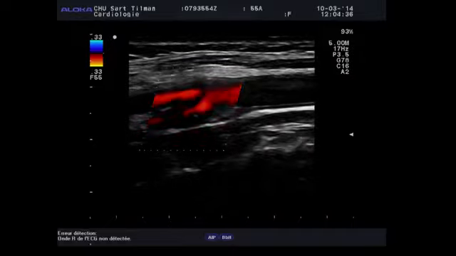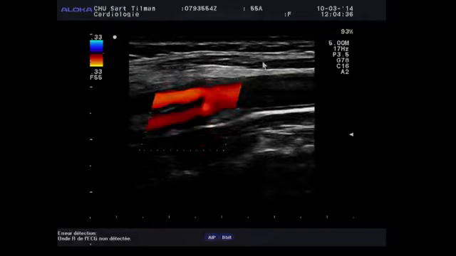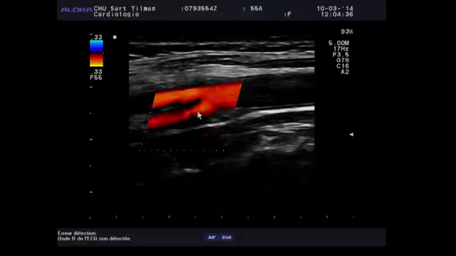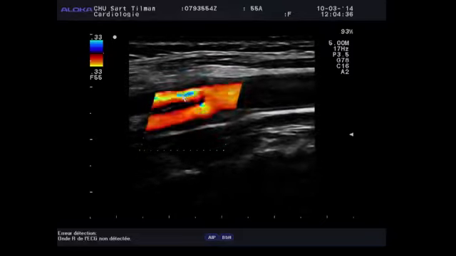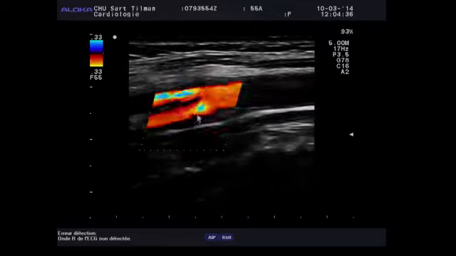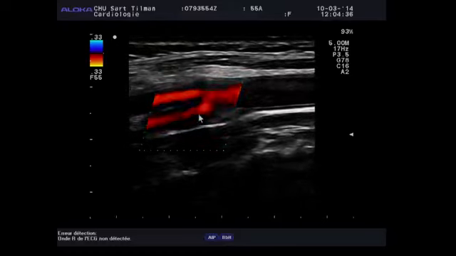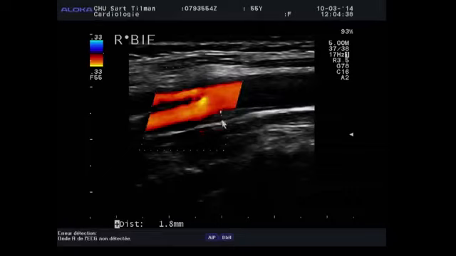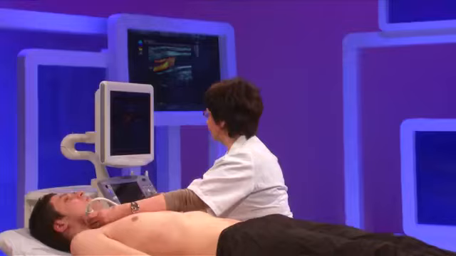And then you turn on the color Doppler, and you can see here the flow in the common carotid artery, the internal carotid artery, and here the external carotid artery. You can see here the plaque we've seen just before. When you want to measure the plaque, you must switch on the color Doppler or E-flow Doppler. Otherwise, if your plaque is hypoechogenic, you might miss some part of it and underestimate it.